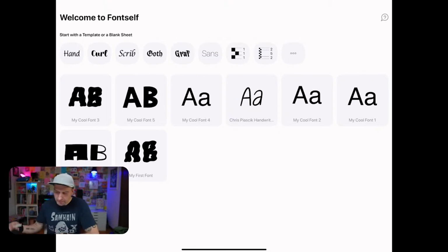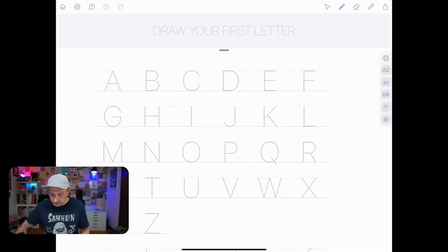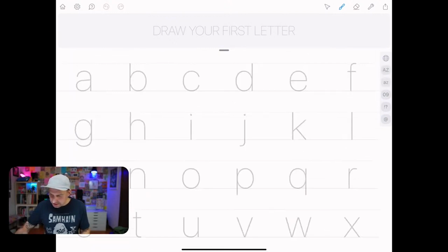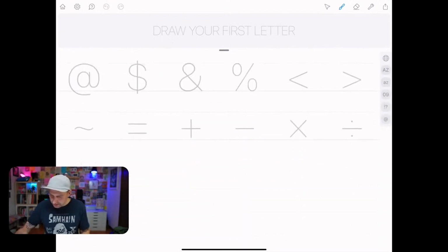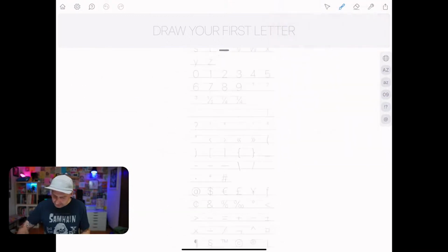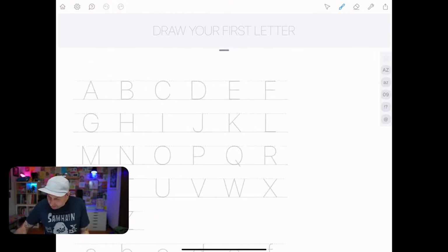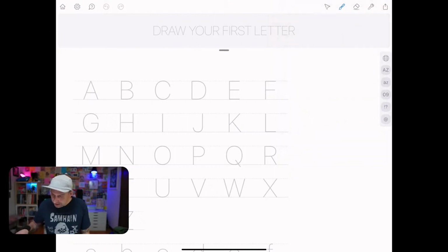All right. So let's just get into this. I'm going to tap the sans option and you just get this interface here with the different letters. And you can choose the uppercase or lowercase or the numbers, punctuation, other symbols. You can also choose the extended glyph range if you want more options, which is pretty cool. I don't know, I'm just going to get into it.